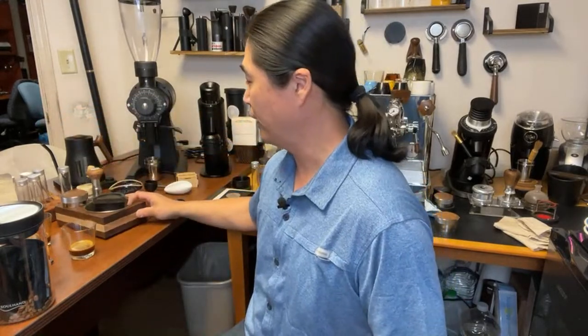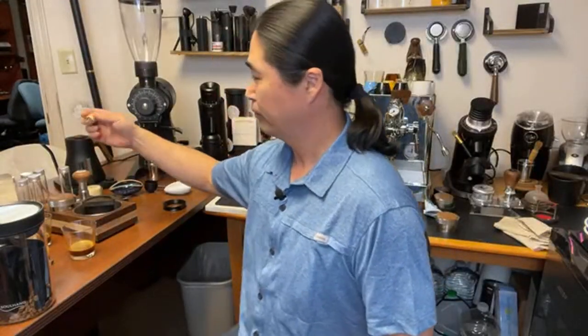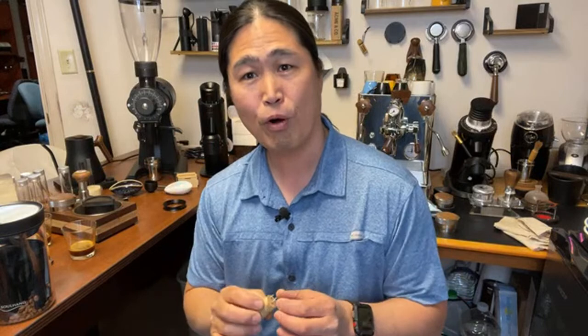I know there's a lot of tools out there. Drunk Vigo is correct, it's about workflow and kind of a ritual. I've been telling you guys over the years, you don't need this at all. The only thing I recommend, if you want good coffee, is to get this: a wine cork with about three or four acupuncture needles. That's all you need. And most coffee machines come with a tamper anyway.